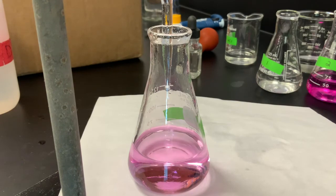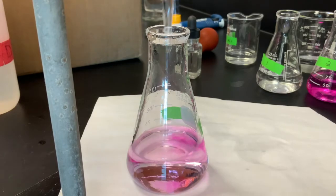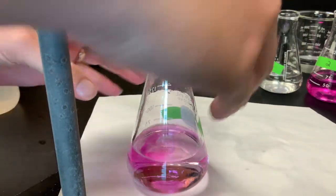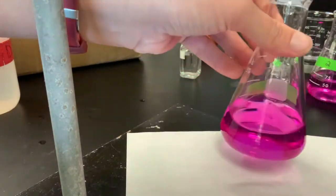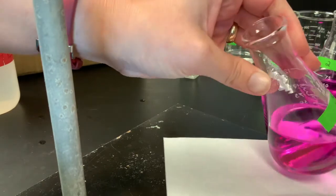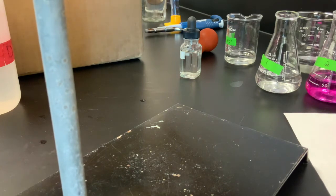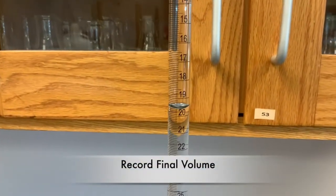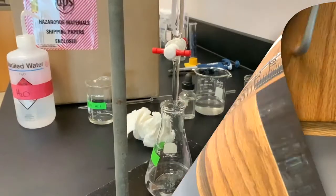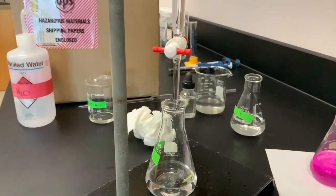which is good. We want it as pale pink as possible. Unfortunately, it got a little bit of extra. There was a drop that got in there. We're going to try one more trial just to get another very pale pink, even though that one was pretty close. So again, we want to go ahead and record our volume. A little bit of consistency with our measurements. We want to have at least one more pale pink.